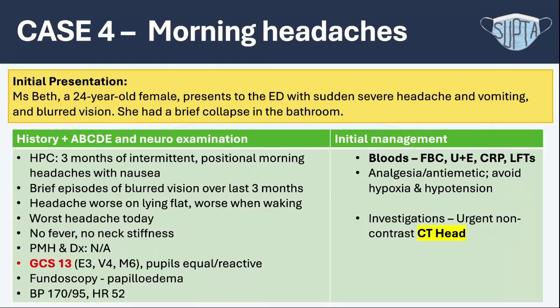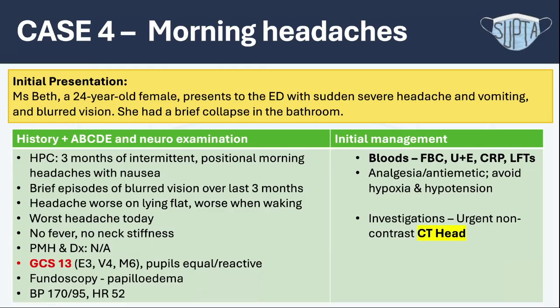So that pattern should make us think about raised ICP. Headaches from hydrocephalus or raised ICP are often worse in the morning because CSF drains less well when lying flat overnight, so pressure can build up. Sitting upright may improve symptoms, at least early on. Blurred vision also fits because raised ICP can affect the optic nerves and the eye movements.